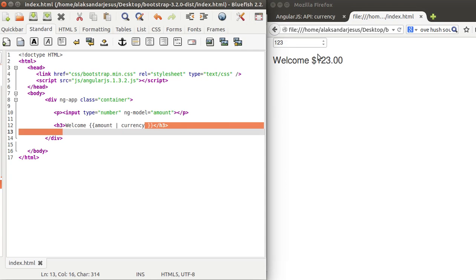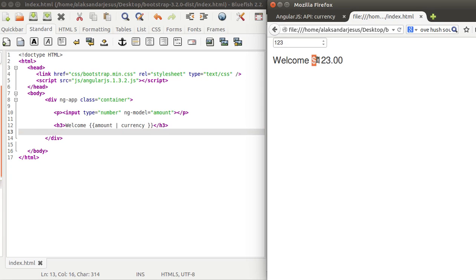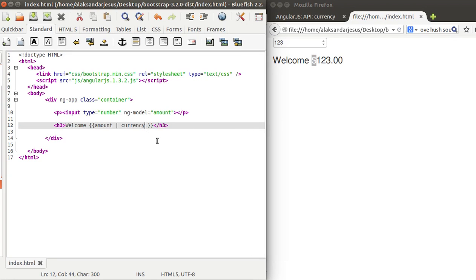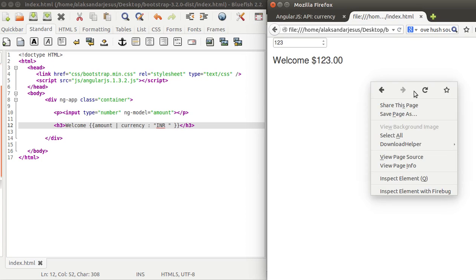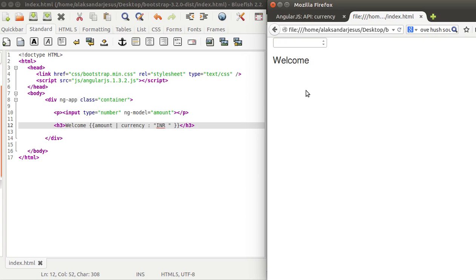If I don't want this dollar symbol within my code, I can just type a colon and type INR. Now if I refresh it, I won't be getting the dollar symbol, I'll be getting the INR symbol. If you want, you can use euro also, the choice is yours.